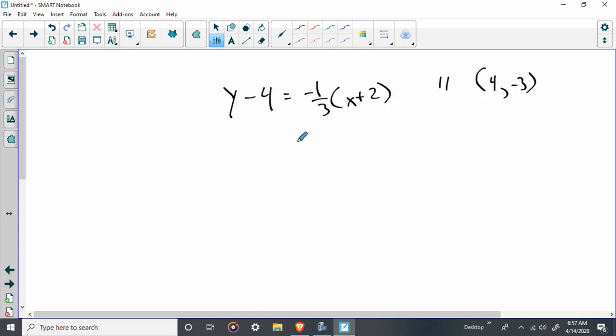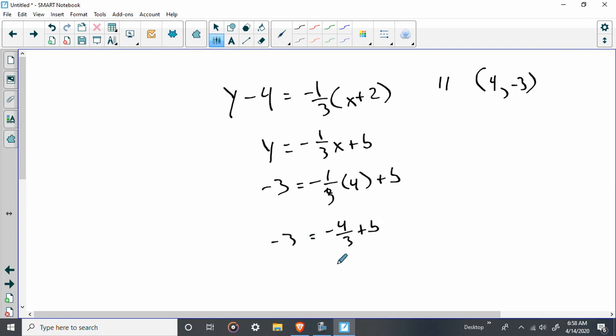So all you need to know right here is that this slope is really the same problem. Y is equal to, they want us in parallel, negative 1/3 x plus b. All the rest of this is inconsequential. It doesn't matter. Okay, so what do we need to do? Let's plug in 4. And let's plug in negative 3. Negative 1/3 times 4 is going to be negative 4/3.